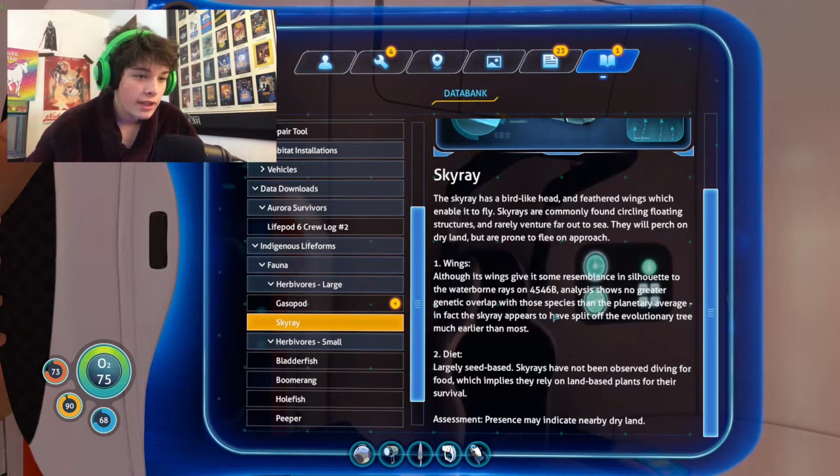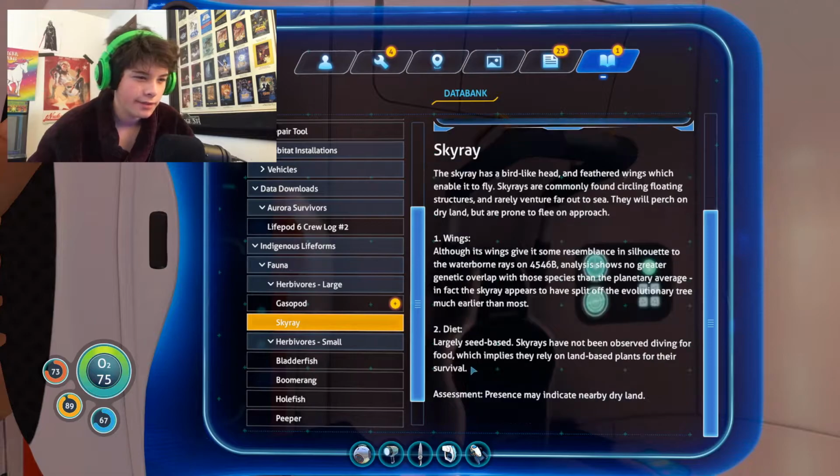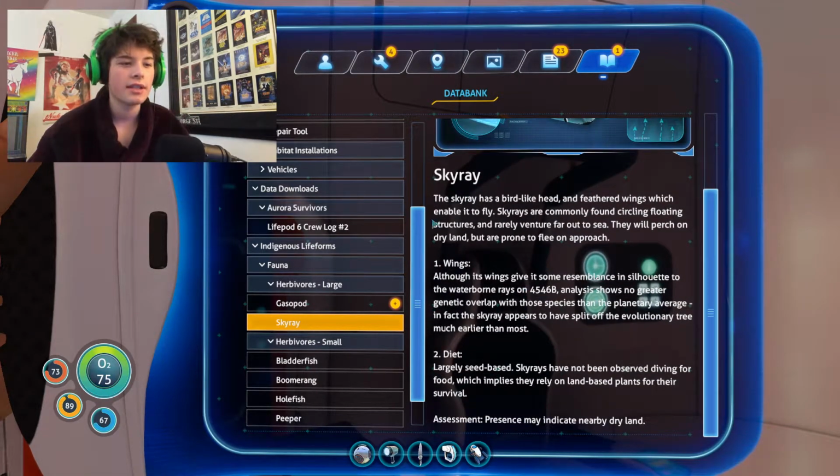Although its wings give it some resemblance to the silhouette of the waterborne rays on 4546b, analysis shows no greater genetic overlap with those species than the planetary average. In fact, the sky ray appears to have split off the evolutionary tree much earlier than most. So this here is like a dinosaur boy. Not a dinosaur, but like an older boy, since its evolutionary tree is split off much earlier.